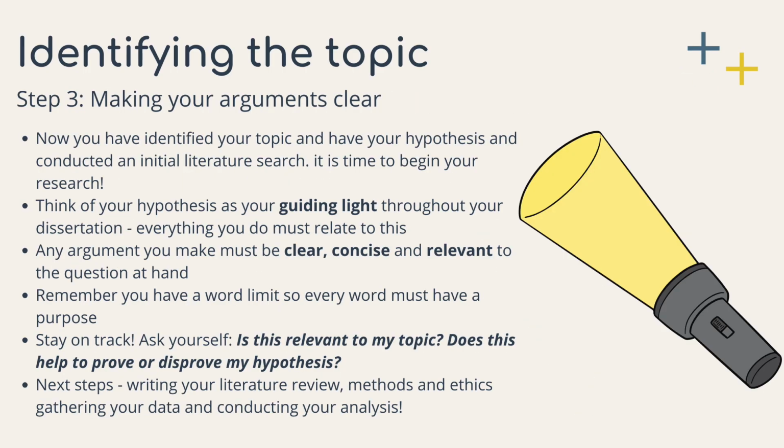The last step is making your arguments clear. Now that you have your hypothesis and you have done your initial literature search in preparation for the literature review, you should be able to begin your research. The last thing to keep in mind for the rest of the process is ensuring that you make your arguments clear throughout your dissertation. Think of your hypothesis as a guiding light leading you through your dissertation. The point of your research is to provide evidence for or against this hypothesis. Any arguments made throughout your dissertation need to contribute to that answer.